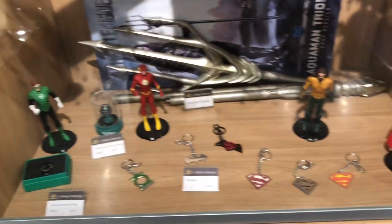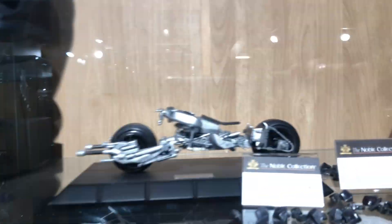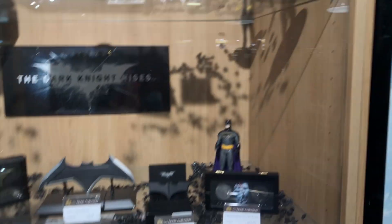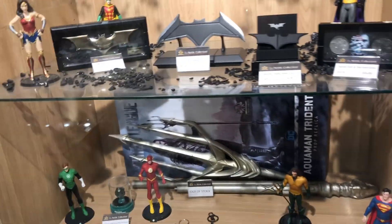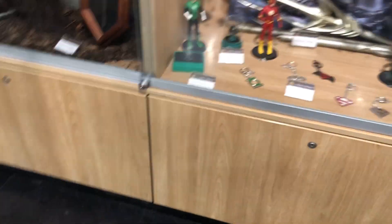He's got the finger light-up stuff. We're going to go - whoa, wait, I gotta go see this. Look at that. They've got a whole collectible section. Dark Knight Batman, Dark Knight Rises - they've got his Bat Cycle. More Bendy figures. That's pretty freaking sick. Let's go check out the next section.